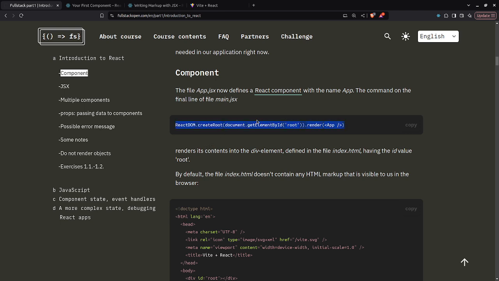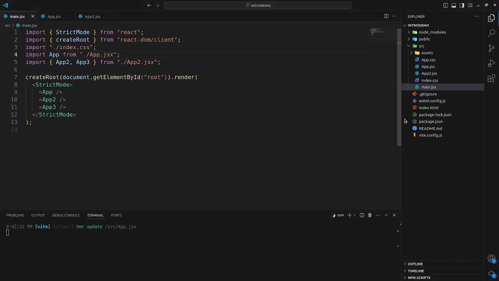Now they are explaining this line. It renders its contents to a div element defined in index.html and having the ID value root.